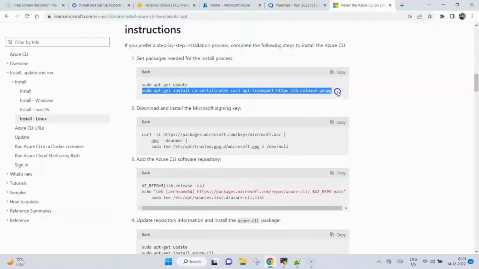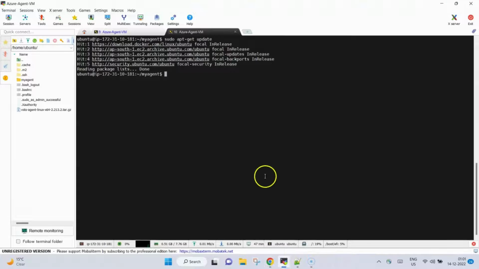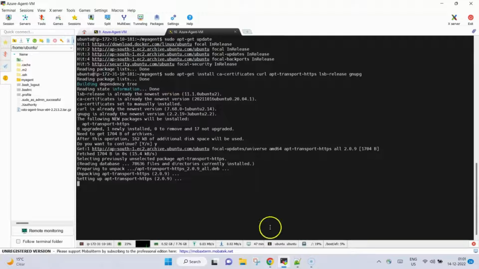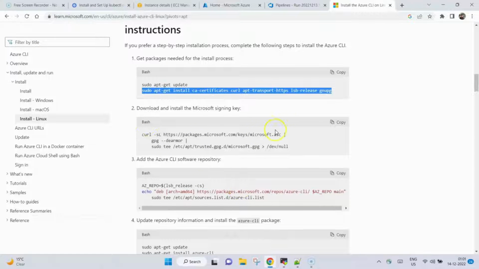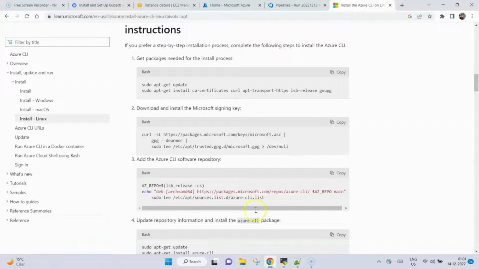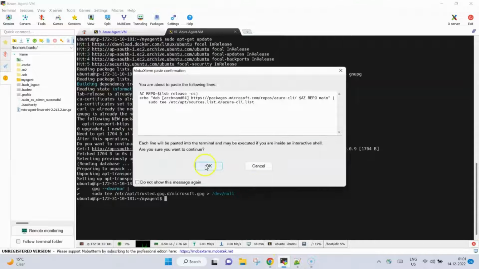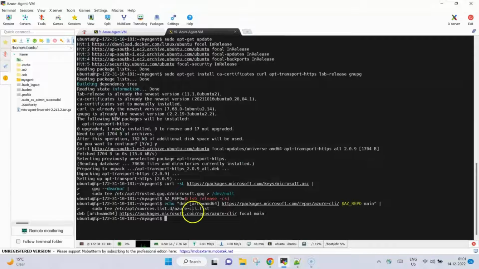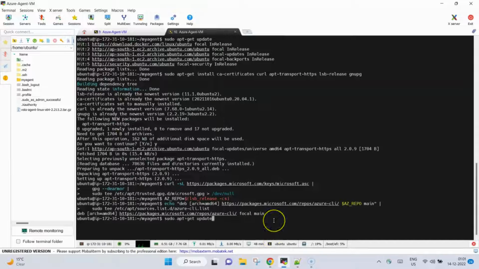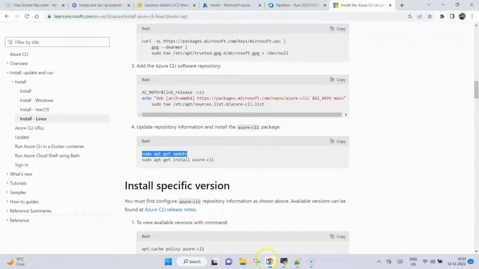So let me just install the packages for Azure CLI. Copy this one and paste it. Okay, so finally we will be installing the AZ CLI once the update is done.